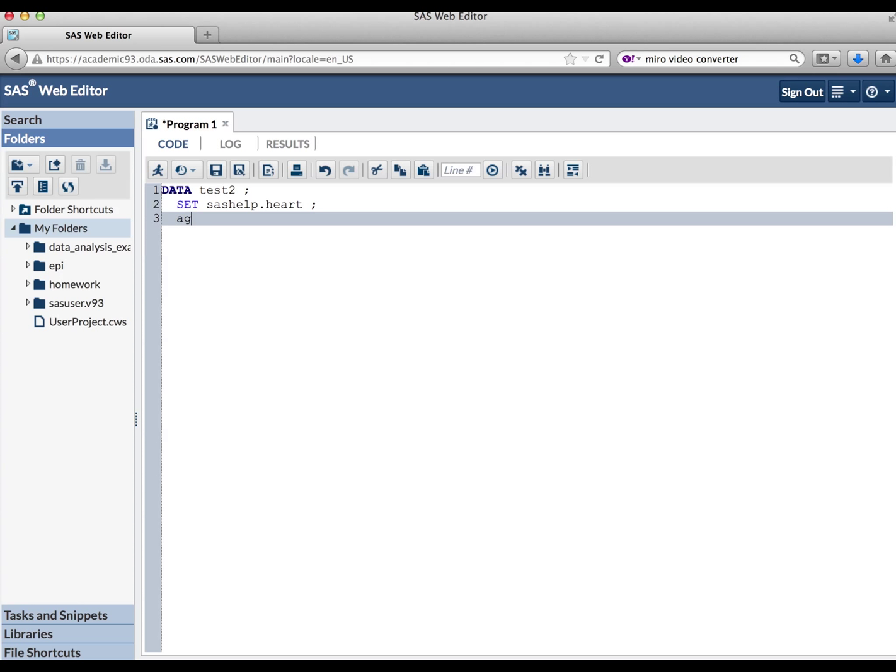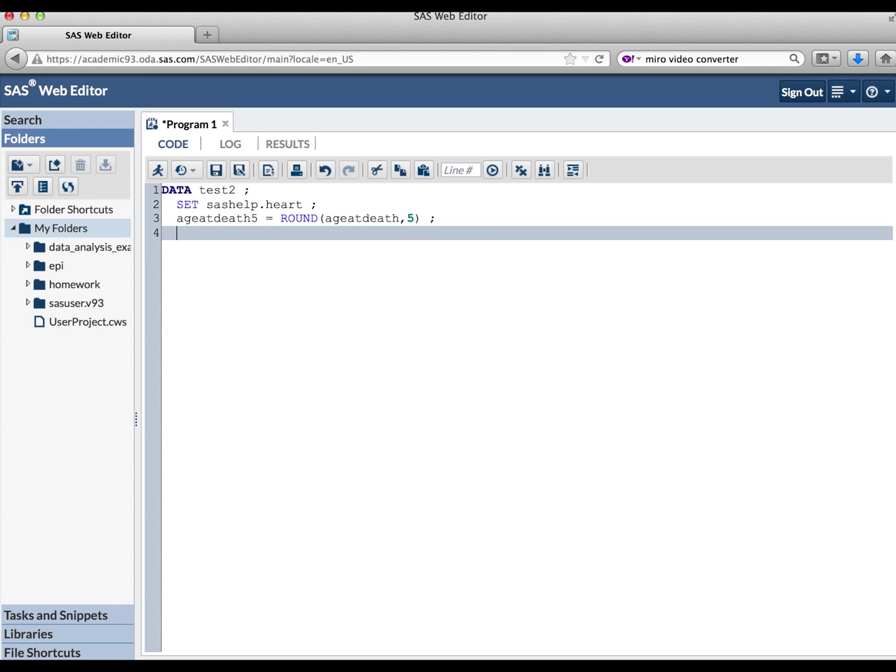And we're going to create a new variable, age at death 5 equals round, this is a function, in parentheses, age at death, comma, 5, close parentheses, semicolon. So we're going to create a new variable that's that age at death variable rounded.